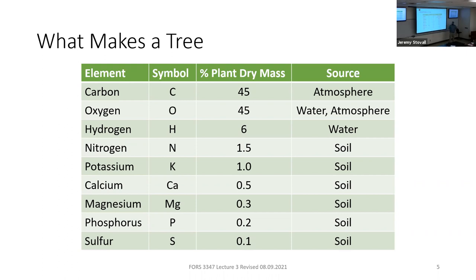But let's start thinking about some of the other molecules that you might find in a tree. So we know trees need to photosynthesize. We know that's occurring in the leaves. And we know that's occurring within the cells within the leaves. Okay? So you have to have a living cell within the leaf for photosynthesis to occur. So what's around that cell? What's holding the cell together? Way back to basic biology.